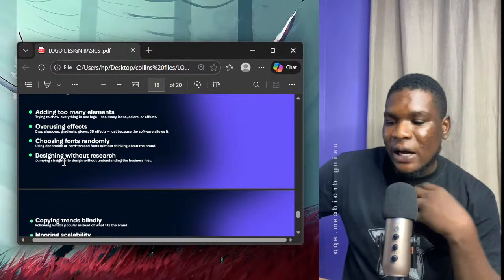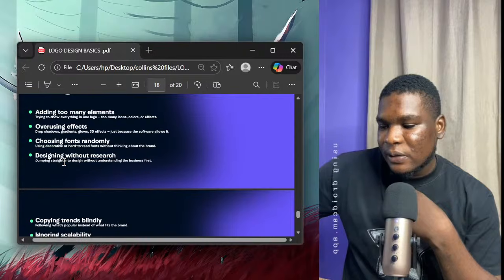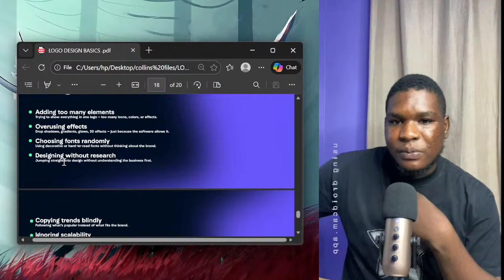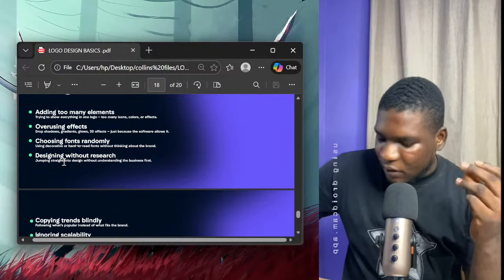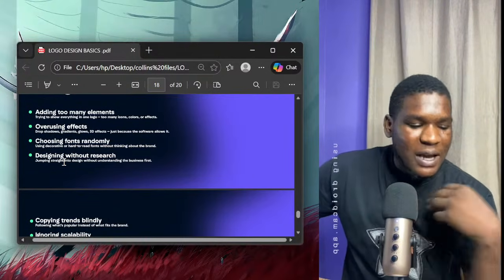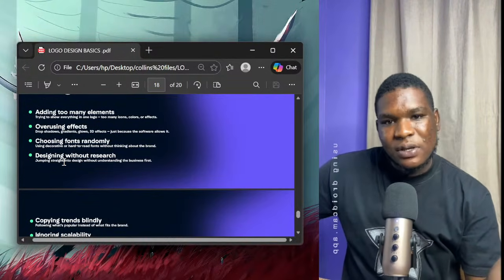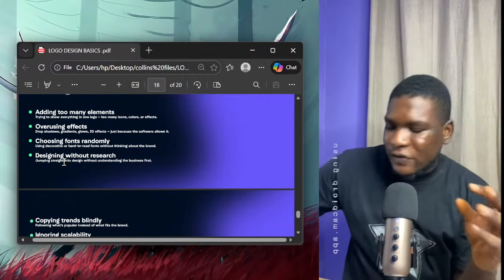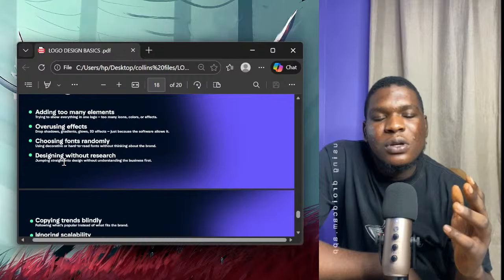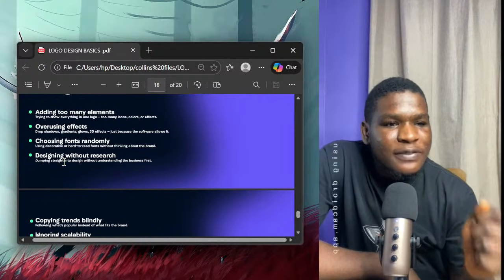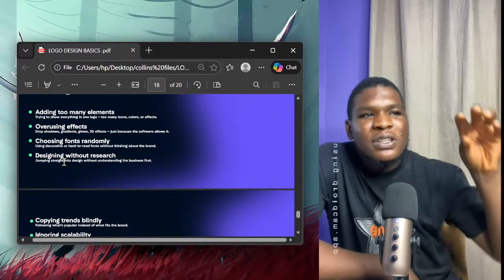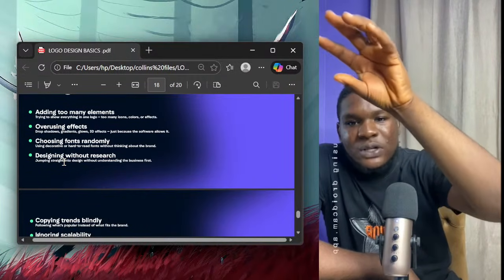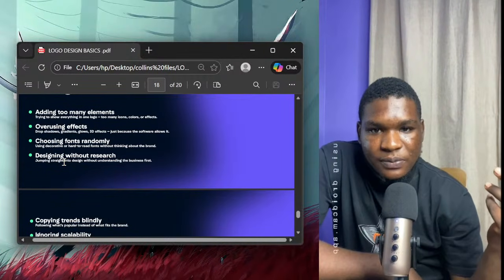How I normally get my concept is that I search around the market. I see, oh, most people are using this thing. That means even though I'm going in the same direction, I should try to be different from it, so that when someone puts my logo next to someone else's logo, it doesn't look the same. You get?